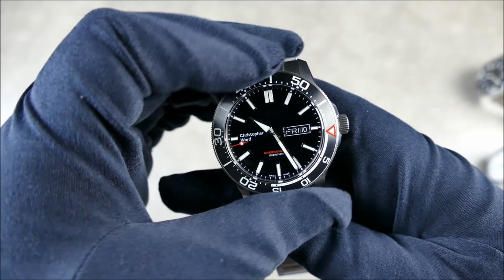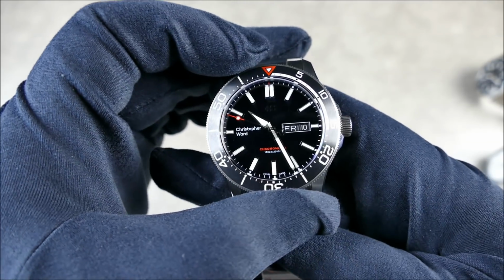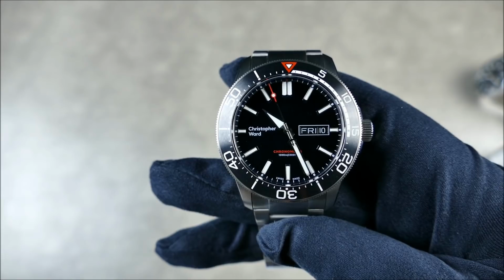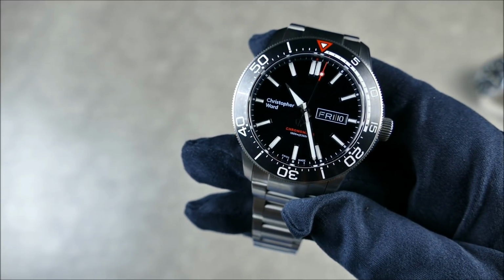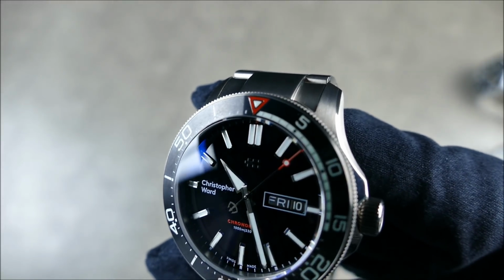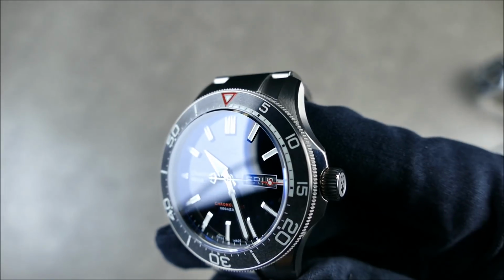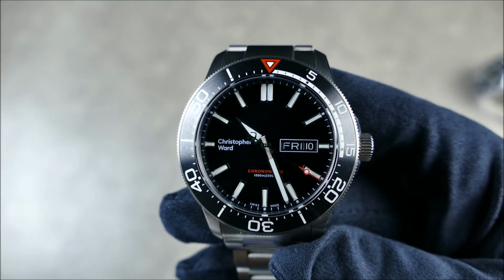But man, this thing feels absolutely outstanding in hand. I gotta say that, wow. Very, very impressed with the action on that 120 click unidirectional bezel. Of course, the ceramic insert is fully loomed and brushed, beautifully matte. And man, the execution on here, guys, just take a close look at that red triangle, at those graduations for the first 15 that go all the way around. Really, really beautifully done.